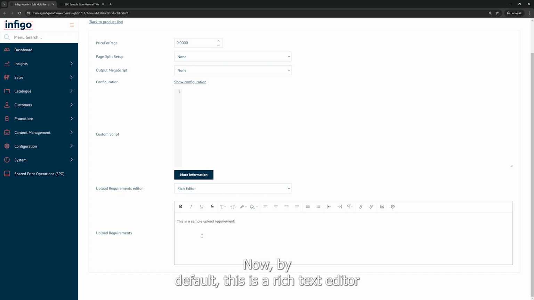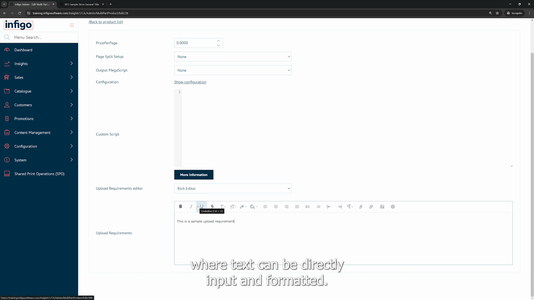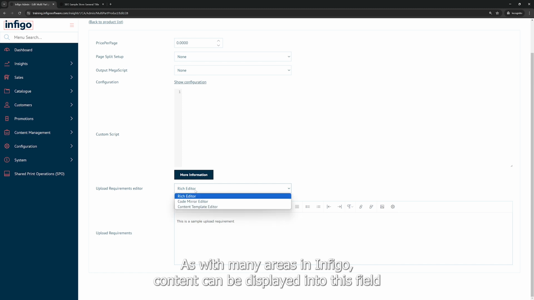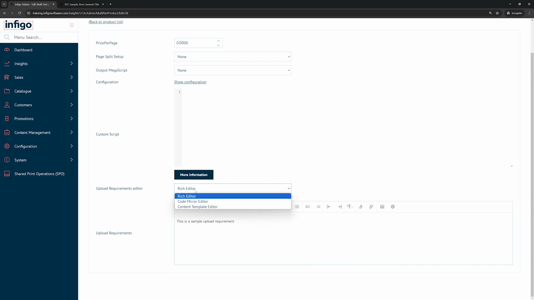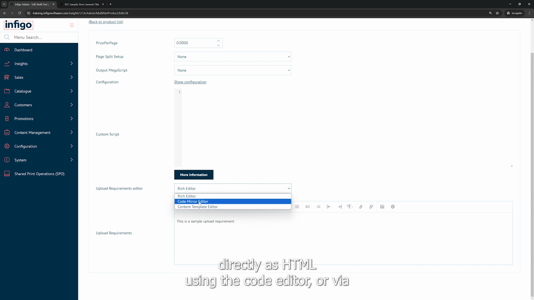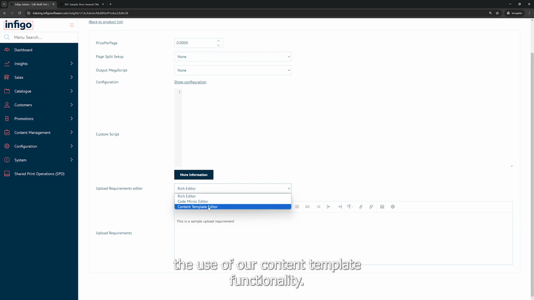Now, by default, this is a rich text editor where text can be directly input and formatted. As with many areas in Infigo, content can be displayed into this field directly as HTML using the Code Mirror editor or via the use of our content template functionality.